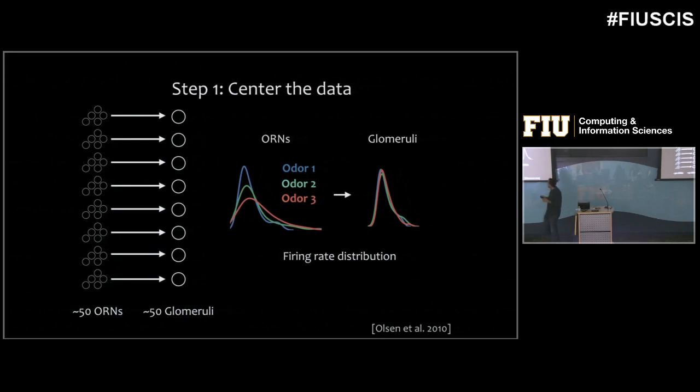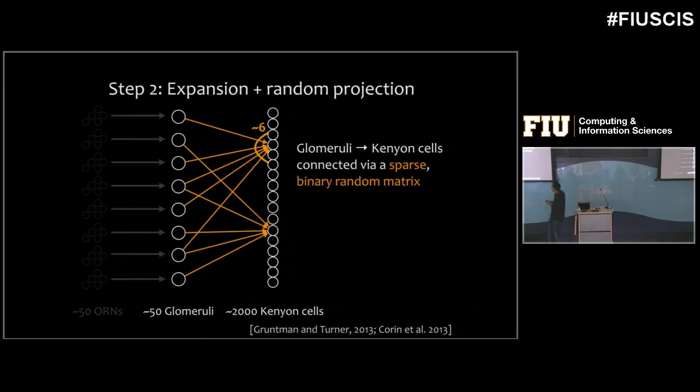Okay, so now is where things start to diverge from what I showed you before. What I showed you before was I have my d-dimensional representation, and then I reduce the dimension and then compute hashes. What the fly does is actually the exact opposite thing. So it takes its 50 glomeruli and projects this 50-dimensional point into a 40-fold larger dimensional space, 2,000 Kenyon cells between these two guys. So it expands the dimension by 40-fold. And amazingly, this connection matrix between the glomeruli and these 2,000 cells called the Kenyon cells is a random projection matrix. It took many years of work, but they figured out there's no structure in this matrix.